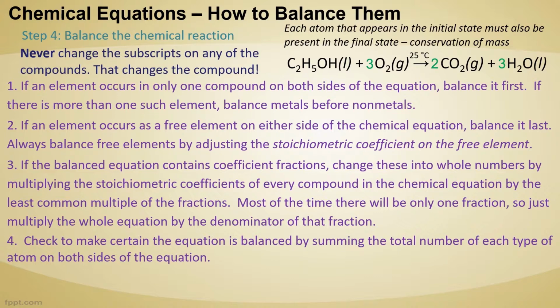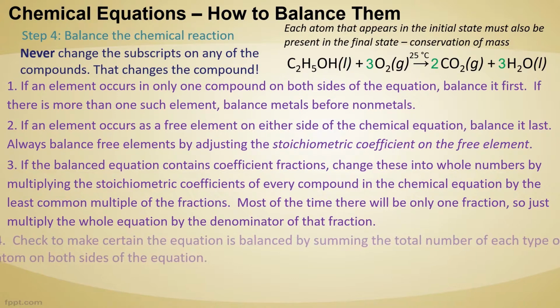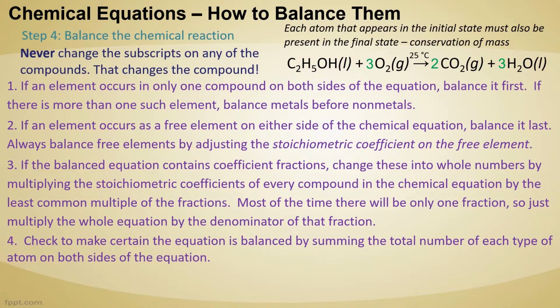Our combustion reaction up to this point is shown on the slide. In this example, we don't have fractions, so we don't have to use the third rule. We are not done. In this kind of problem, it's so easy to check our work to see if we have the right solution, so it would be unwise not to. So let's check our balancing. We have 2 carbons on each side, 6 hydrogens on each side, and 7 oxygens on each side. Check. Let's do another example.